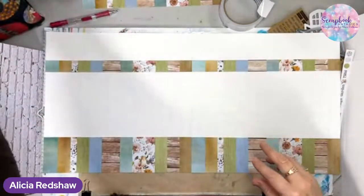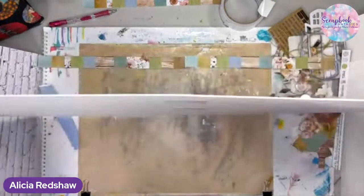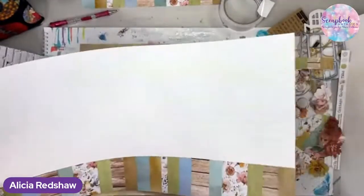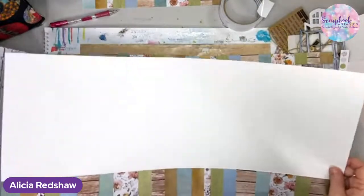Yep, this is a little bit of a heavy page, but this is why we alleviate the weight in our other pages. Then when we flip it over, well, it's pretty good. But if you found that, then you could go, okay, I can just trim that tiny bit off there if I want to. Actually not going to because I know I can't. I'm not that good. Definitely not that good. Okay, let's turn it over.